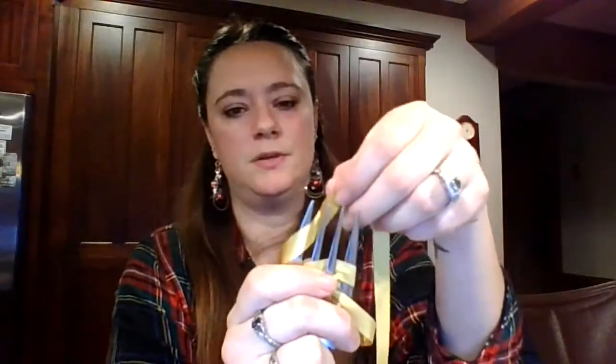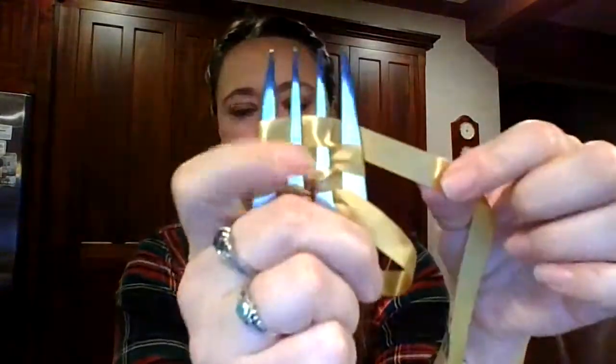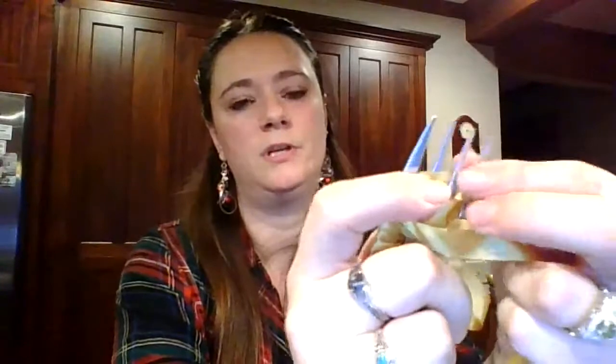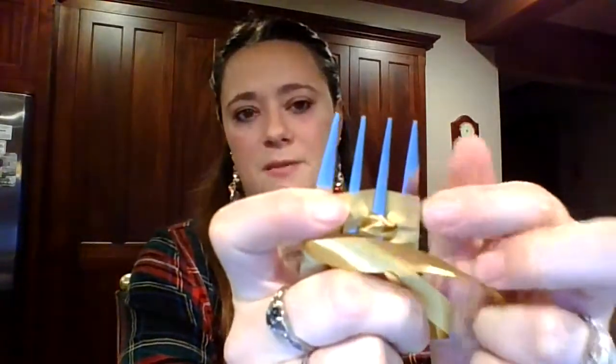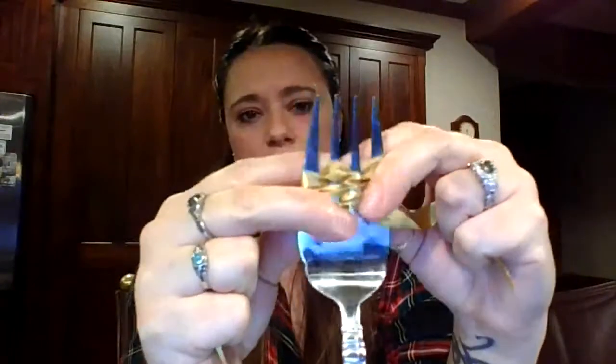Again, just go the opposite direction you went before, like this. Go ahead and squish it down and do it as many times as you want. It's totally up to you. The more you do it, the fluffier your bow is going to be. And I'm going to leave it like this. So now I have my ribbon on my fork. I'm going to go ahead and hold both ends pretty tight. I'm going to squish this down.